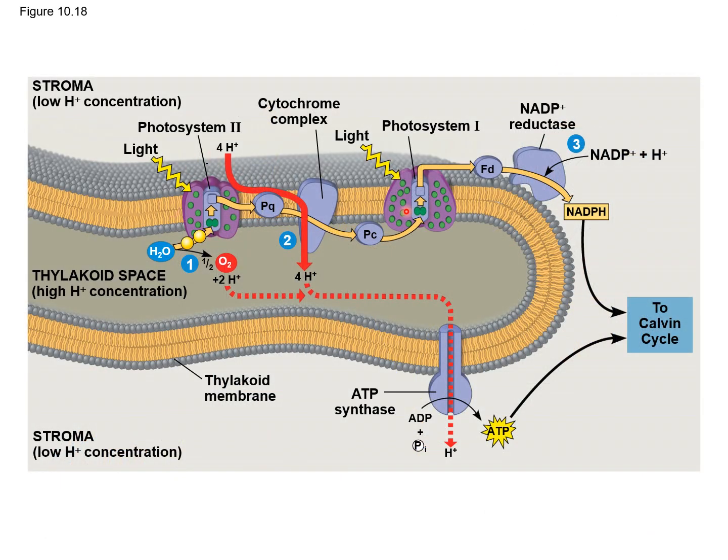And here we have the systems in the actual membrane. You can see that water originates inside the thylakoid space, and that we're actually building up protons a couple of different ways. First of all, we're building up protons from the photosystem, as P680 plus is stealing electrons from the water. It's creating protons. We don't even have to pump them. When we do electron transport, we're pumping some protons there, so we're getting protons from Photosystem II, and we're getting some protons from electron transport.